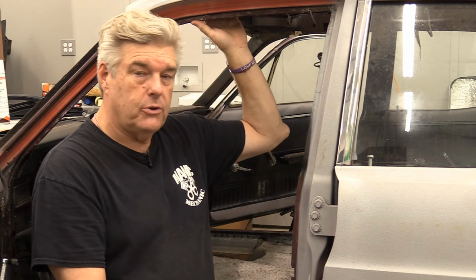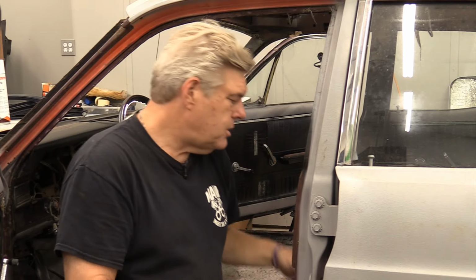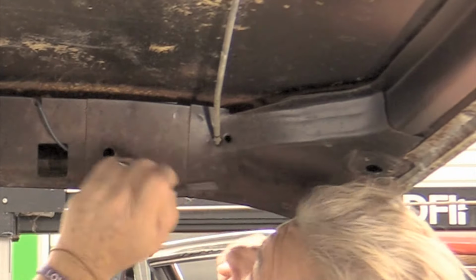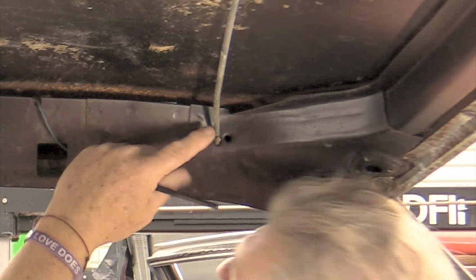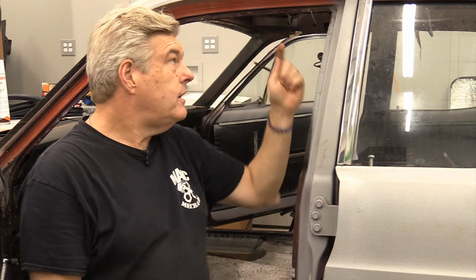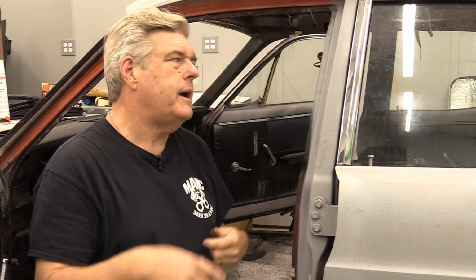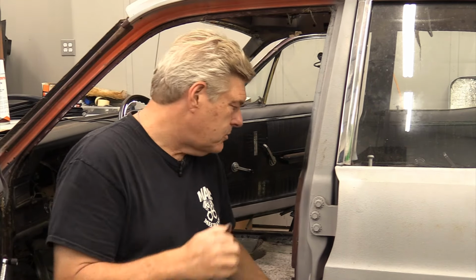And what I'll also do, instead of putting marks on the body and on the bow, I will take a punch and I will punch the body like here. You can see I've already punched this one. I'll punch the body and I will mark that with a single stripe. And then of course the second bow down here will get two punches and two stripes on down the line. I'm going to go ahead and do the rest of these out since I've done the first one already.